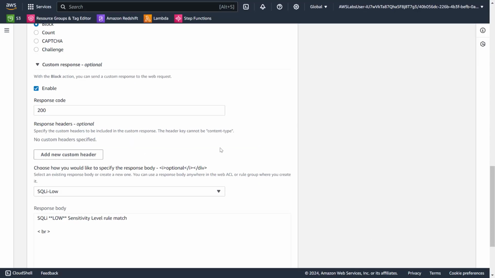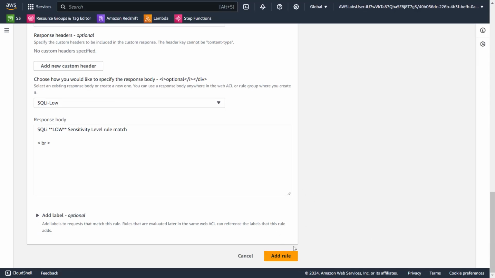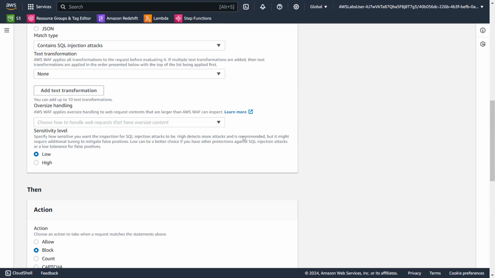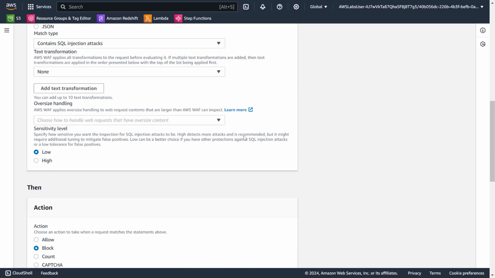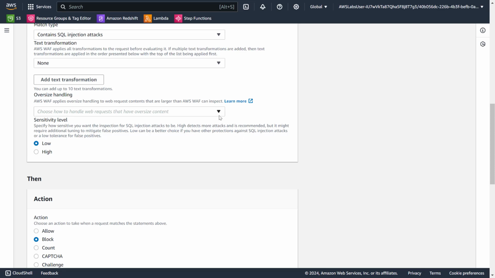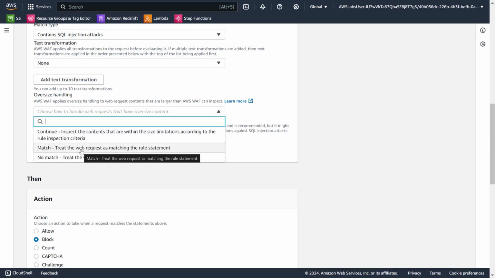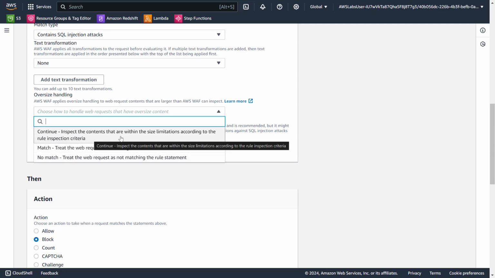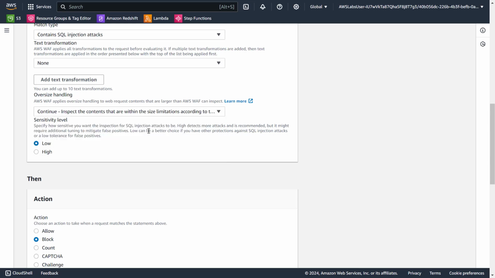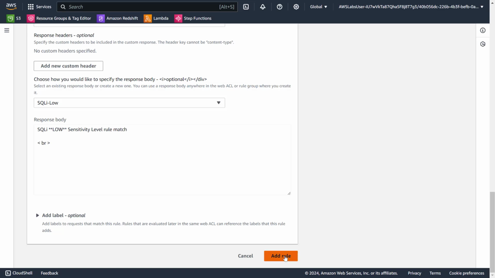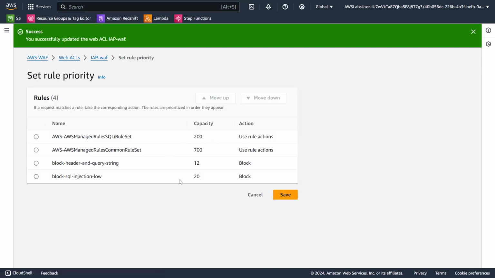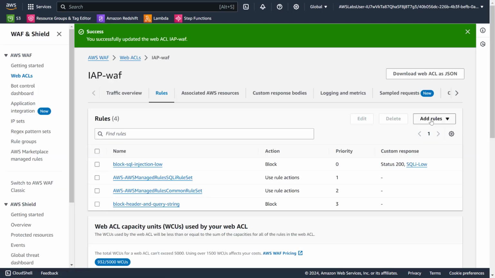Save it. Add rule. I hope these are the options. Something is missing. Yeah, I think we need to select this one. Okay. It's created, but we need to move this up. Save it. We are not done yet.